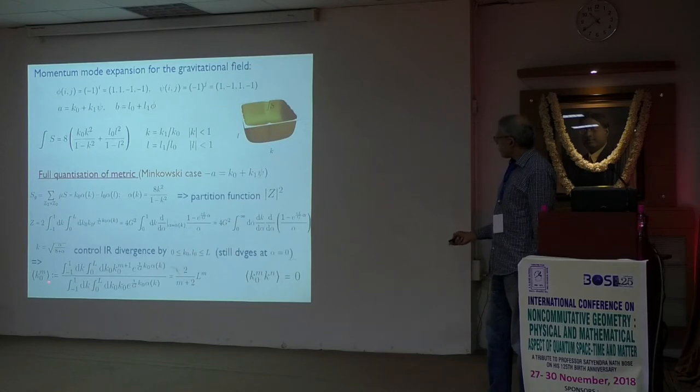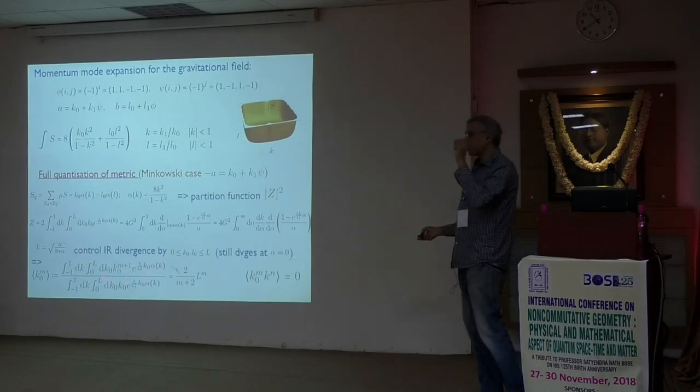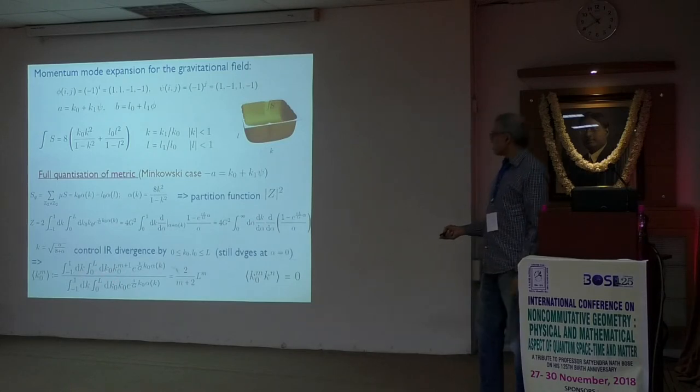Now we look at the ratio for the expectation value. So the expectation value of, let's say, k0 to the m will be the same thing but with a k0 to the m inserted, divided by the same thing for Z. Now, these are both divergent at k equals zero, but that's not a problem. The ratio is still well defined and has a limit. You isolate k equals zero, put a parameter epsilon, work out the integrals, and then take the limit of epsilon goes to zero. Everything is well defined, and you get a perfectly good answer.